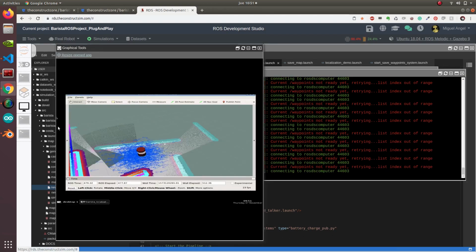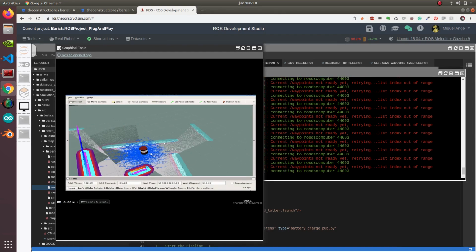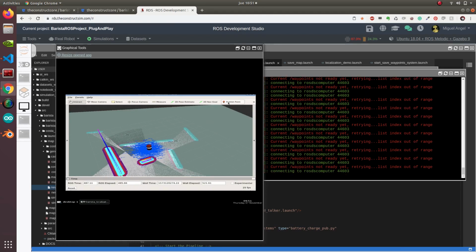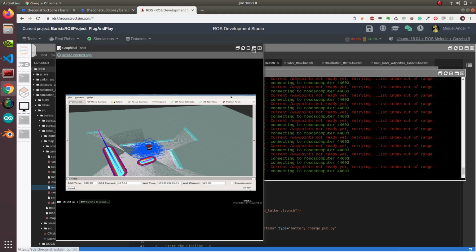Okay, so now we have this absolutely rubbish world. So we now create some waypoints.